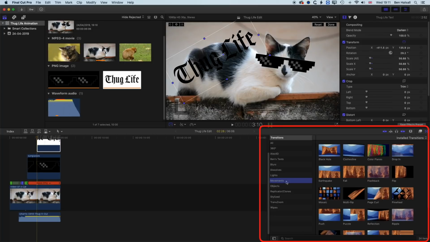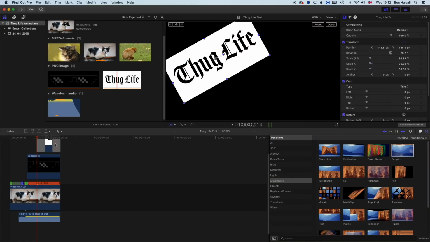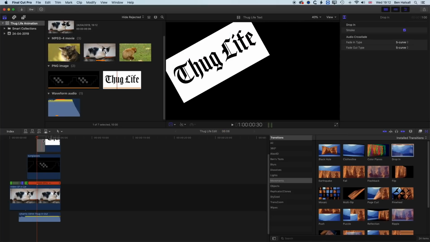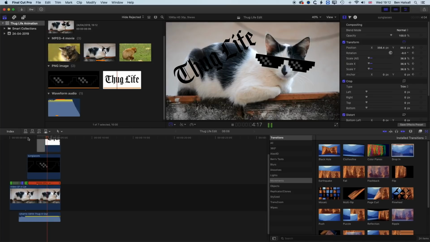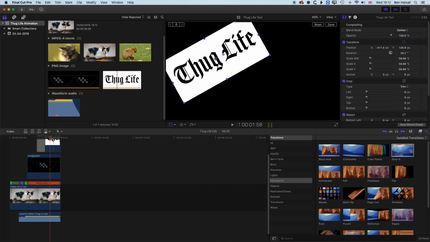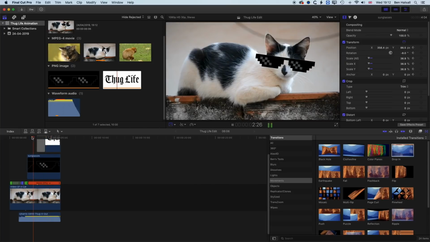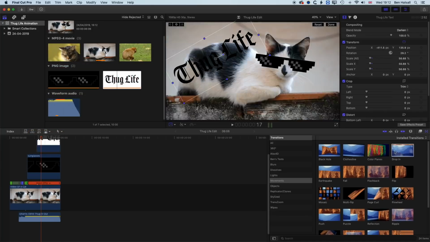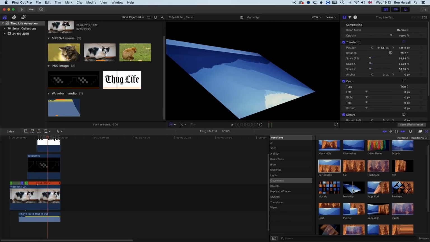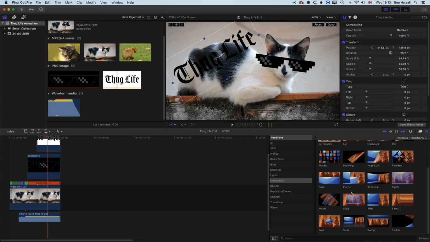So I'm going to come to movements, and we'll use this kind of fun drop-in effect at the beginning and not the end of our clip here. We'll just see how this plays through. Alright, that's kind of fun. So basically we get a nice little movement of that. I think it's bouncing a bit too much for my liking. So actually we're going to use a basic push option here.